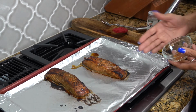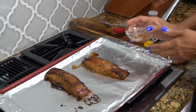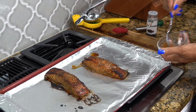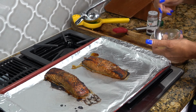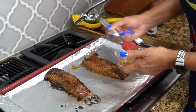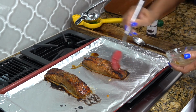So it's been 8 minutes, and it's time for me to twist the salmon. So we're going to glaze the salmon with orange marmalade, 1 tablespoon. We need ½ teaspoon of lime. That's lime, not lemon. We're going to mix that well, because using the lime is going to cut down on the sweetness of the orange marmalade. We want to glaze it, but we don't want it too sweet. And we're just going to glaze the salmon on all sides, front sides. We will not be turning the salmon over. There is no need. Just make sure that the glaze is on all sides.